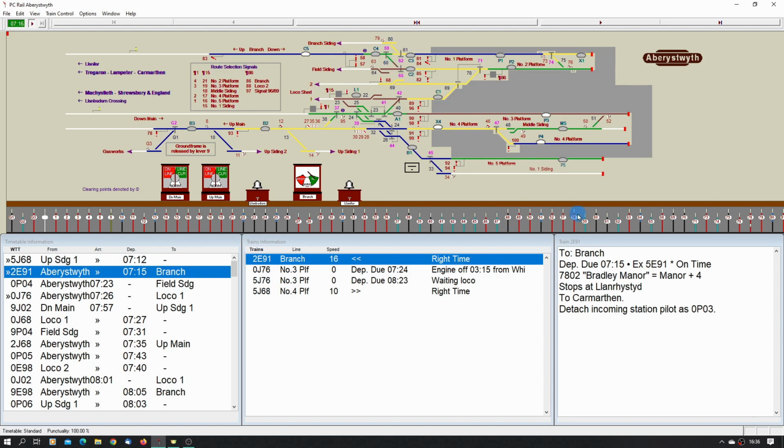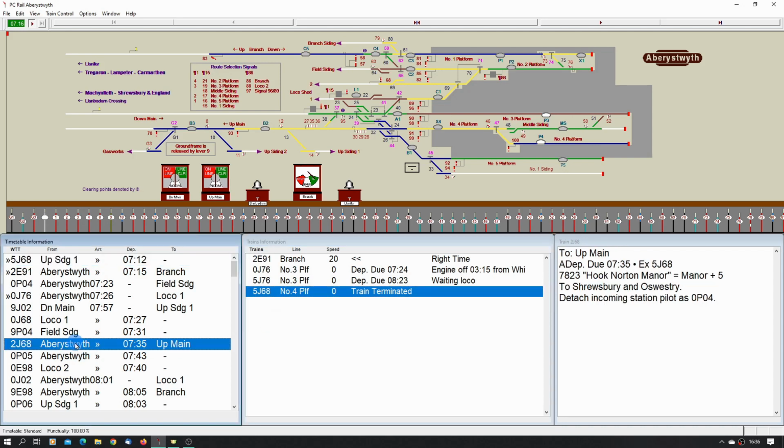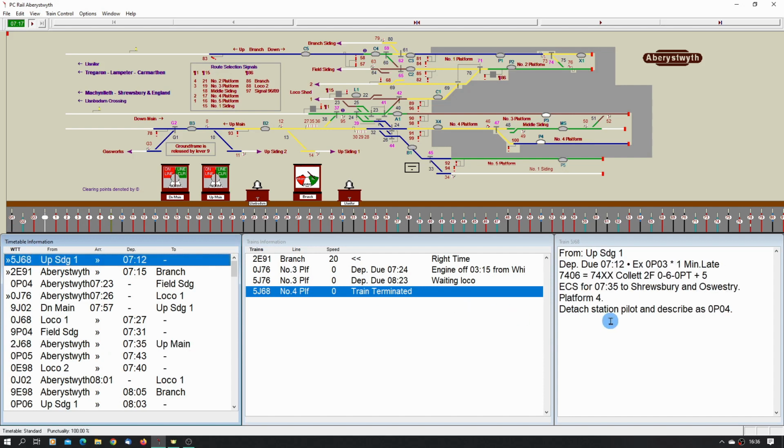Right, we can put some of these signals back. 84 can go back. And then we've got the shunting move, so that 12 can go back, 27 can go back, 28, and it's still drawing into that. So once he's stopped in there, he will then form the 735, which is 2J6, so he should describe automatically.